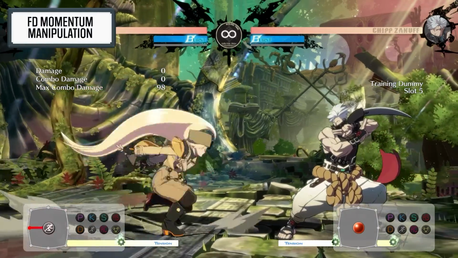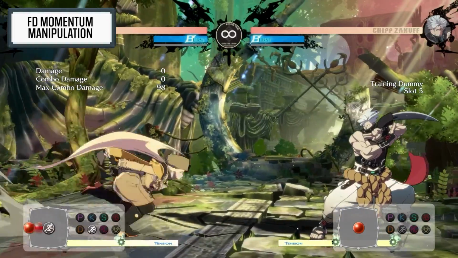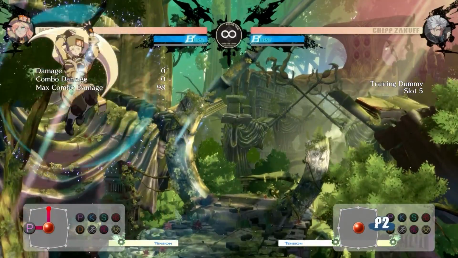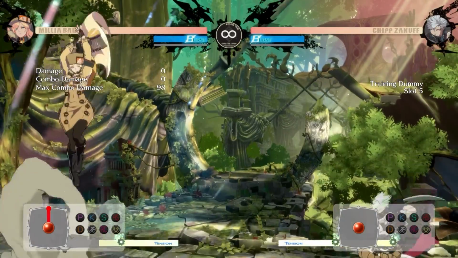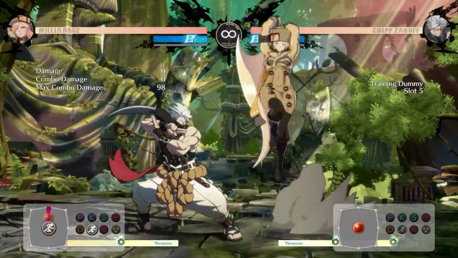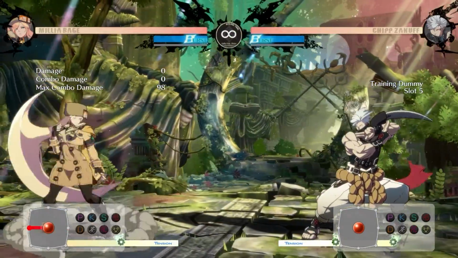The first is using FD to halt your momentum and fall faster. Just by flashing Faultless Defense for even a moment, you'll increase the fall speed of your character. This is really important for Millia because after you do an air dash, you can FD and land even quicker. Now, given what we've talked about, you may see where we're going with this.